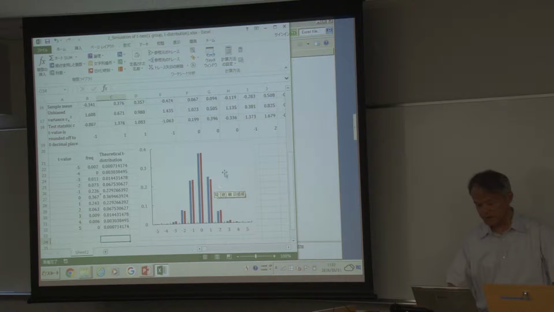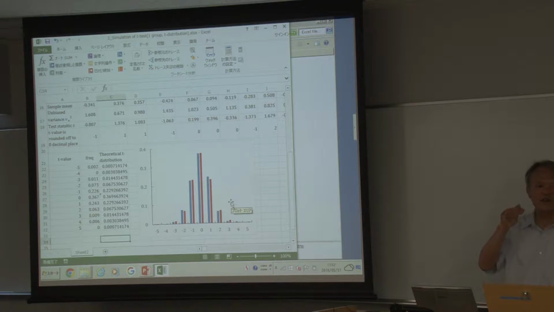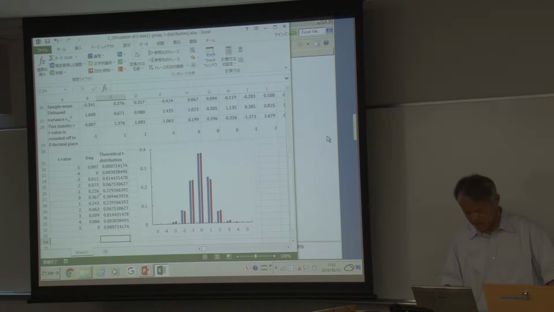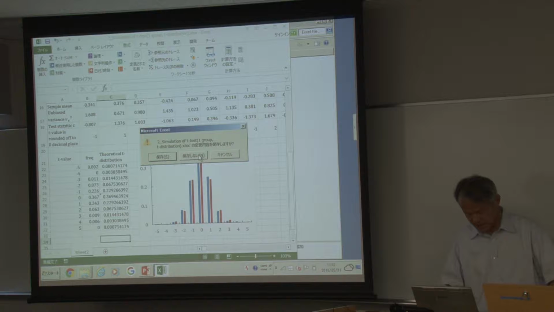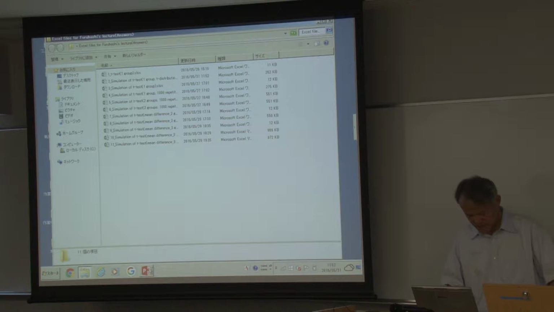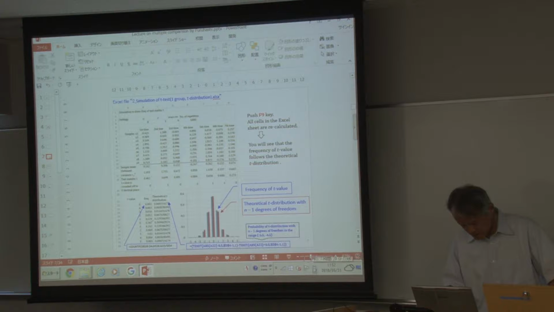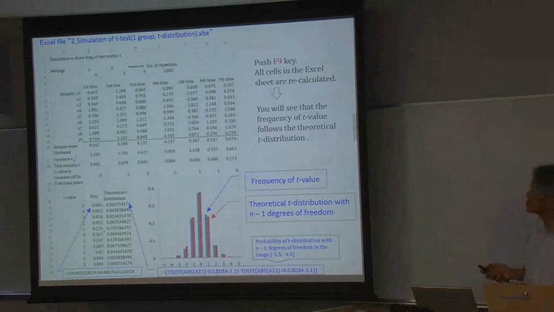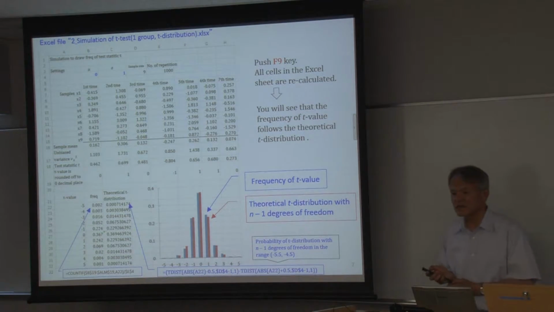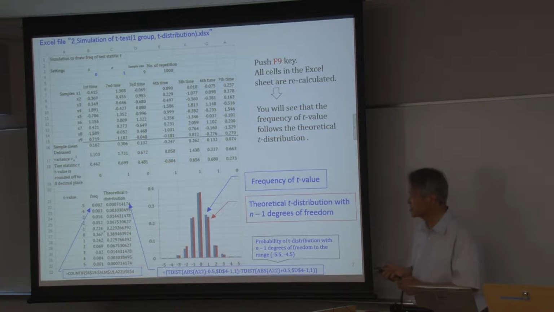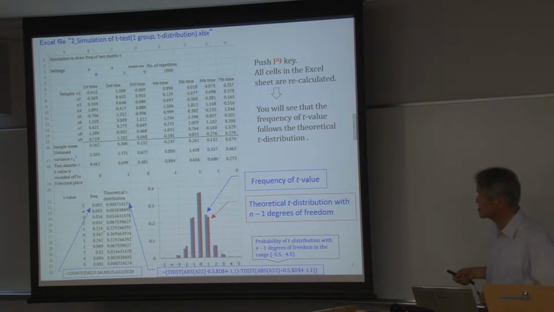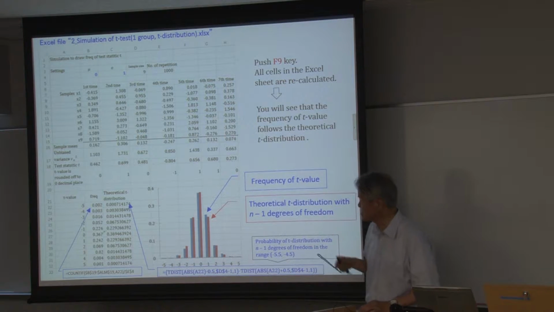So the t value follows the t-distribution. This is an empirical reason why the t statistic is used for the t-test.